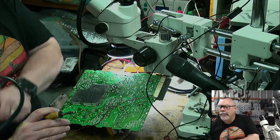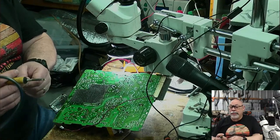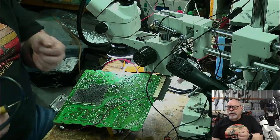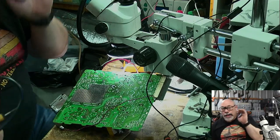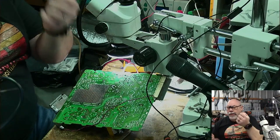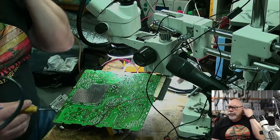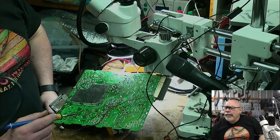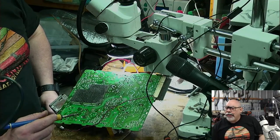Grabbing the wick too close to the end when cutting off. Yeah, I do that as well. I do that all the time with wick. As I said before, I tend to burn myself more with things that get hot by the soldering iron rather than the soldering iron itself. And the wick, I'm handling wick all the time. I burn myself with it all the time. Yeah, little white dot, a little solid dot. Yep.